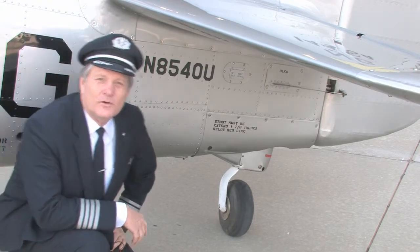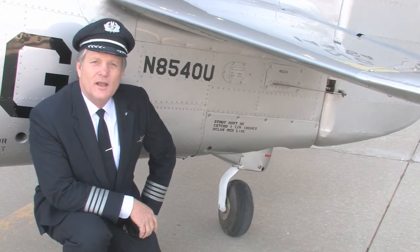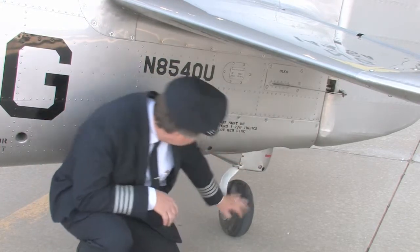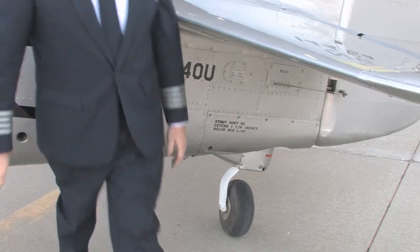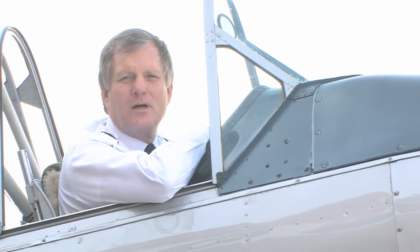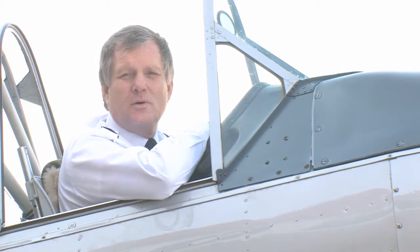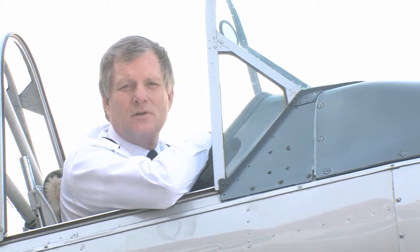The Safety is No Accident program is another tool you can add to your toolbox to ensure a safer pre-flight and your ability to properly decide whether or not to take an airplane flying. The tailwheel and tailwheel strut assembly inspects good. The Safety is No Accident video series is another tool you can put in your box to ensure a proper and thorough pre-flight, so your decision to take an airworthy aircraft into the sky is the right one. We'd also like to give a big thanks to Randy Harris for his time and effort to complete the Safety is No Accident video series.